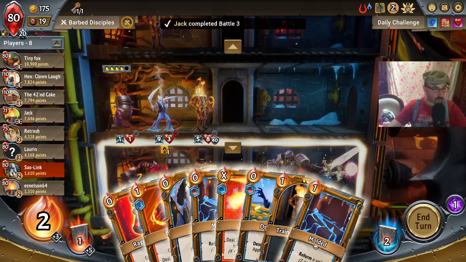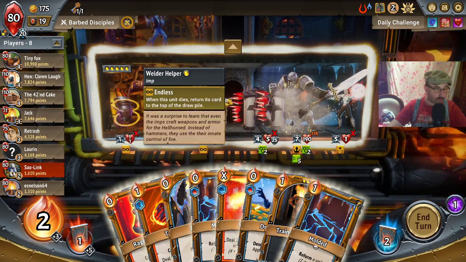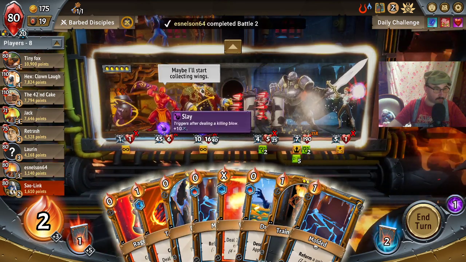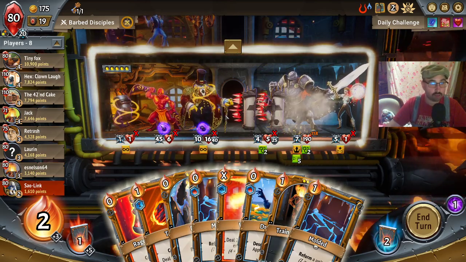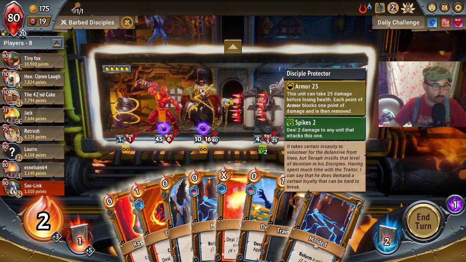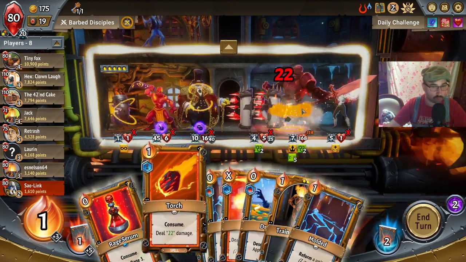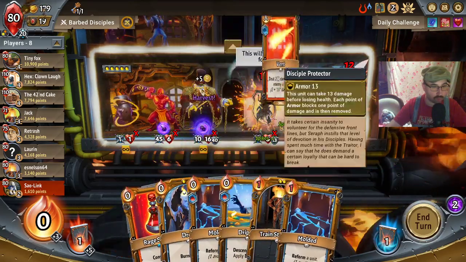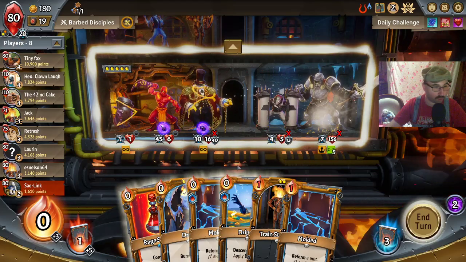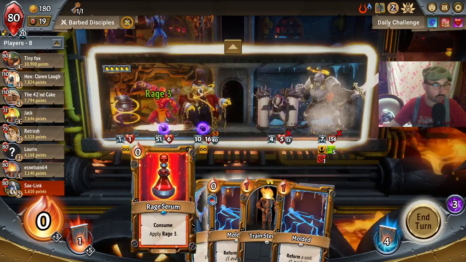Can we play another imp? We can. If we kill the non... Well, we need to kill... That doesn't quite work out. I should have played another unit first, I guess. Maybe the Vent will be enough. Torch plus Vent. Yep, that's enough. And we can even get the gold.